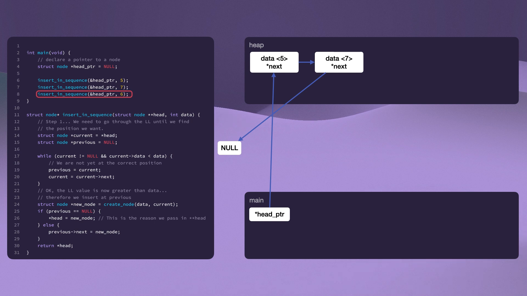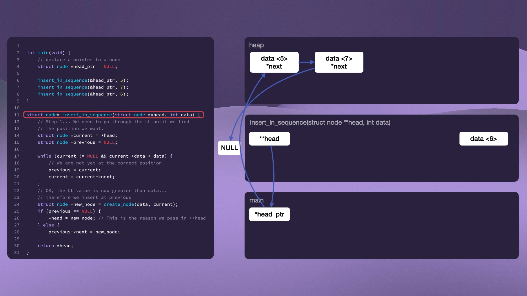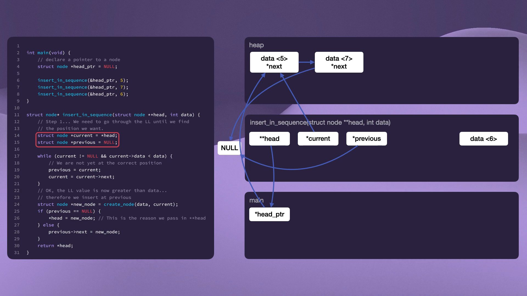When we clean up the stack frame, what we're left with is a linked list in the heap with the value of five pointing to the value of seven. Let's do this one more time — this time we're passing the value six. Six should go between the nodes five and seven, because this function is all about keeping our linked list in sequential order. Everything's happening just the same: we pass in the memory location of the head pointer variable in main and the value six, those get initialized in the stack frame. We create our current and previous nodes. Current is pointing to the value of the dereferenced head pointer — basically follow it twice — so current is now going to point to the first node in the heap, which is the value of five, and our previous value is going to point to null.